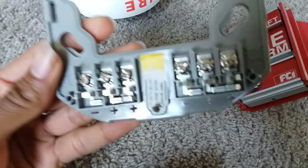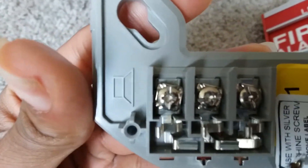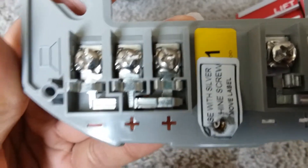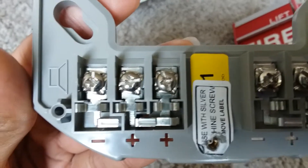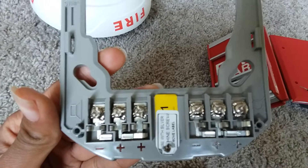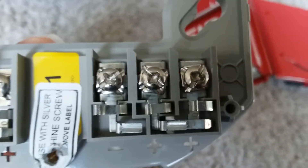Now that we've got the mounting bracket off for both the L-series and the advanced speaker strobe, it reveals your terminals. On the left side — since there's a speaker symbol next to it — those terminals are for your speakers. There's one negative, an in and out, and two separate positive terminals: positive in on the middle and positive out on the right. The in/out setup is just for supervision — if someone were to take this off the mounting bracket, it would put the voice evac panel and the main control panel into trouble.